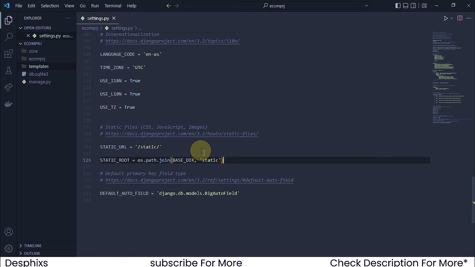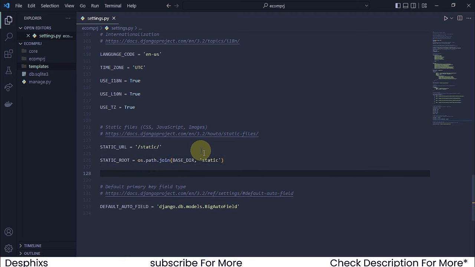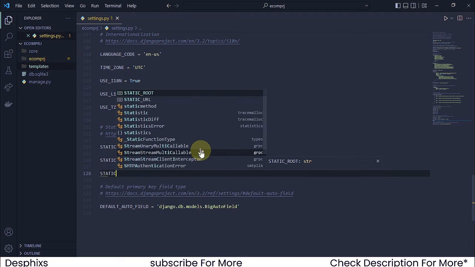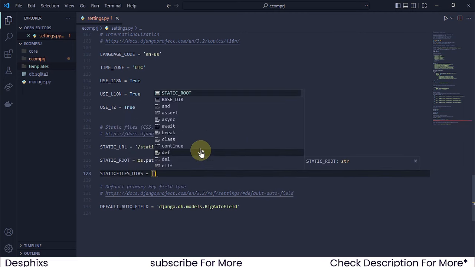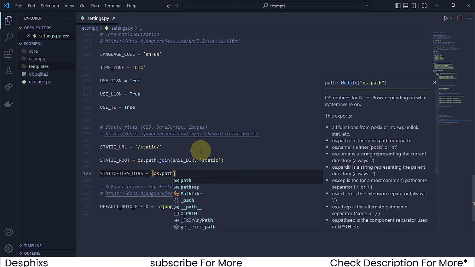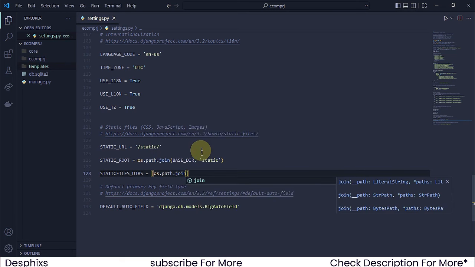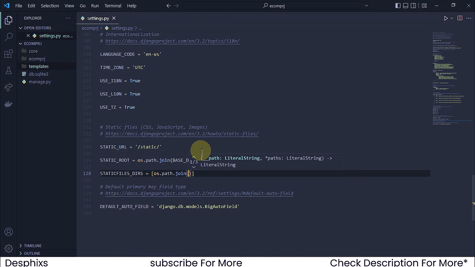Okay, so when you've done this, another thing that we're going to need is a static files directory. So I'm going to say STATICFILES_DIRS, just like this, equal to, and then we do the same os.path.join. This time around you could add it in a list if you want. Take note, you could add all these in the list, it's totally up to you. You could also get rid of it, it doesn't really mean anything. But as you know, lists in Python take in more values.